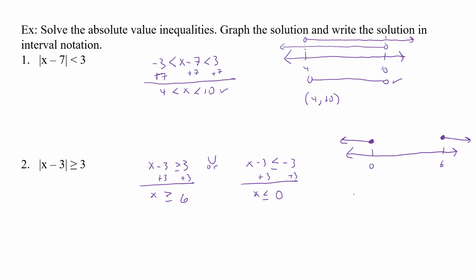And now we're going to have two interval notation pieces separated with a union symbol. So it's going to go from -infinity to 0, union 6. Oops, these are brackets, not parentheses. Don't forget, when you have the closed circle, it's a bracket. And then it's going to go to positive infinity. So closed circles greater than or equal to, and they become brackets. And so then that should be our solution to this absolute value inequality.